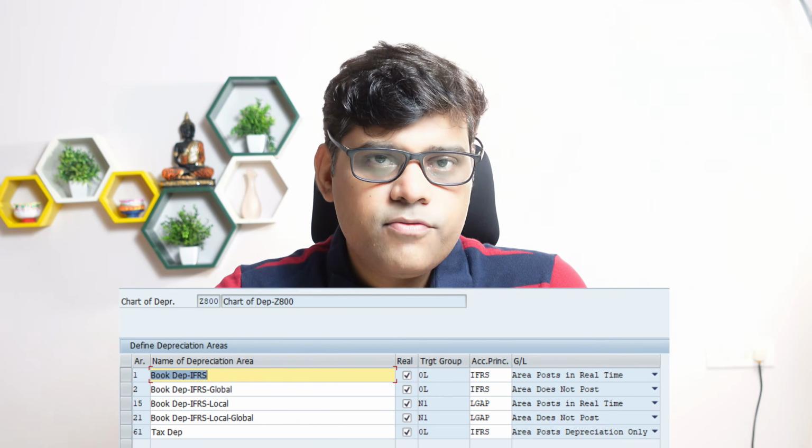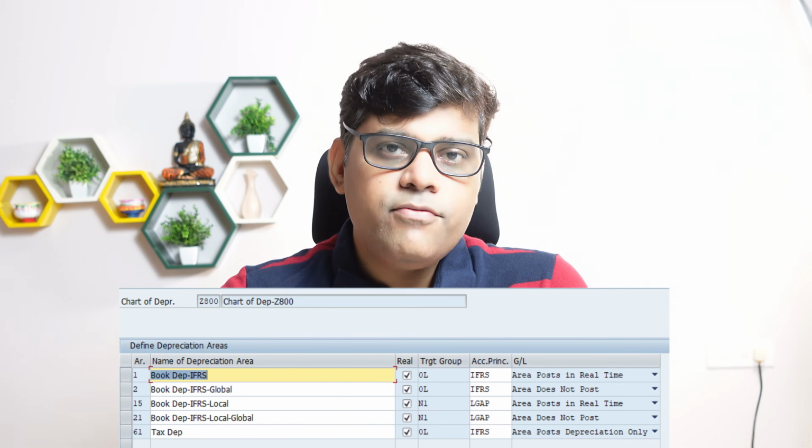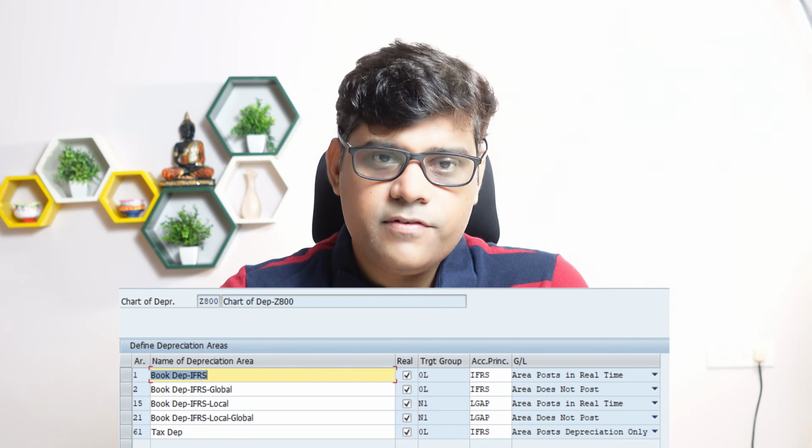Although I have not configured any depreciation area for the freely defined currency, for the company code currency and the global currency I have created depreciation areas. So that will be my next point: for each parallel currency in your finance, you have to create the depreciation area also. Again, another change is that there is no more smoothing method. Smoothing depreciation is no more; smoothing catch-up is not available.